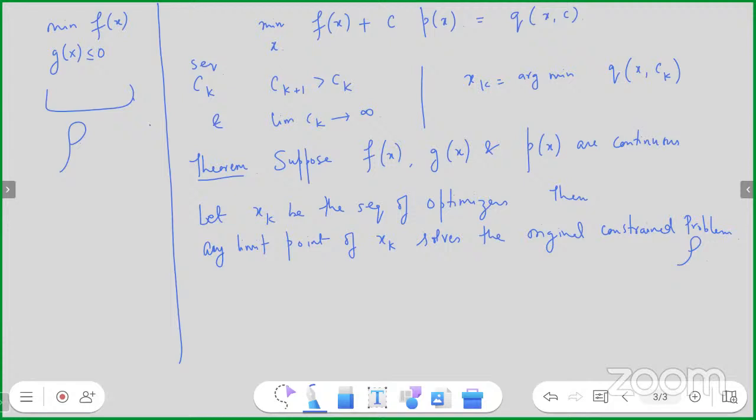But the requirement here is that I'm asking you to find x_k to be exactly the minimum point. So you should take that into account. How am I going to do this? That's your problem. As long as you can do that, this theorem will guarantee that you're reaching a constrained optimizer. Any questions? So this is a key step. For convex functions, it's easy. Non-convex functions are slightly harder. But as long as you can do that, you're fine. Even if it is non-unique, I think it is okay.